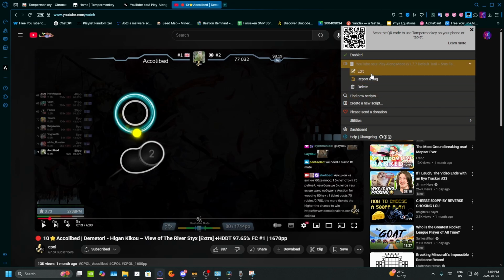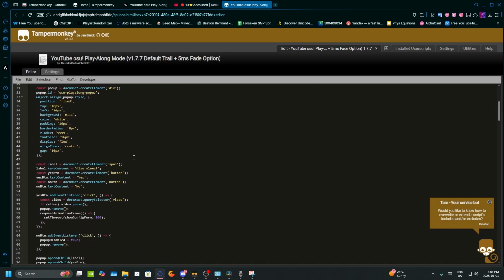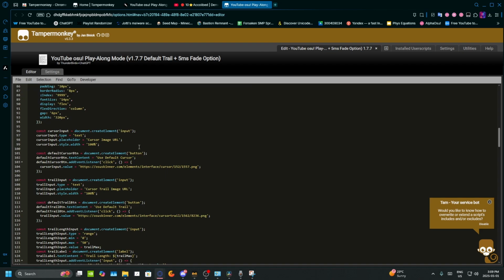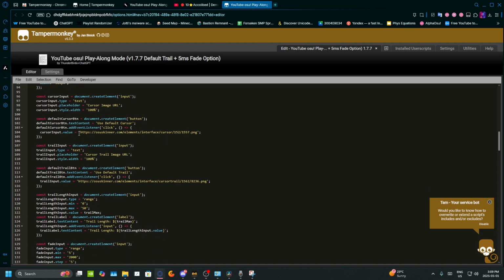And there you go. If you would like to edit the script, let's say you want to change the default cursor so that you don't have to go in and get your own cursor every time, you can go in here, scroll down a little bit until you find the cursor input value. So this one is for the cursor. You just go in and change this, and then you would go in here, and this is for the cursor trail, and you can automatically change that, and that will change what is applied when you click default cursor.